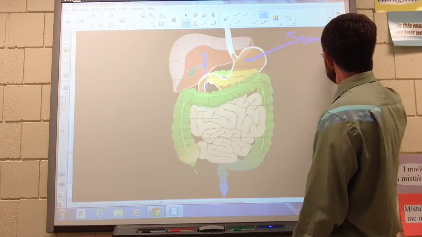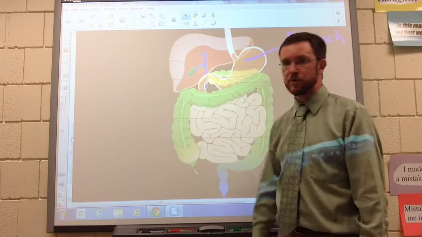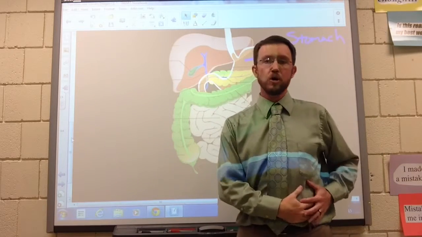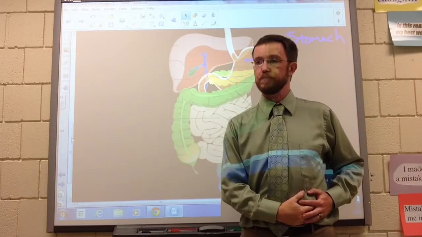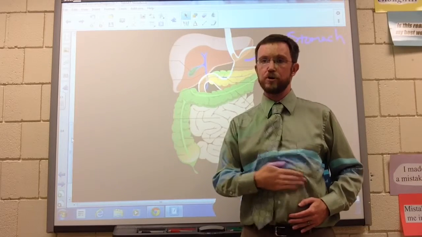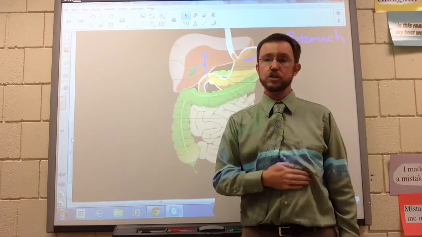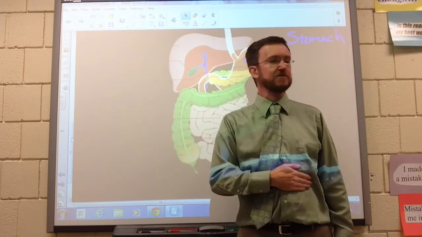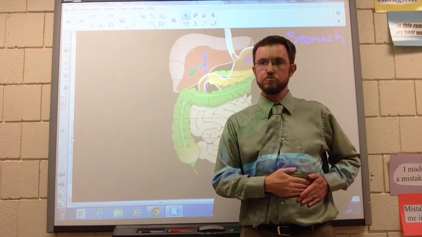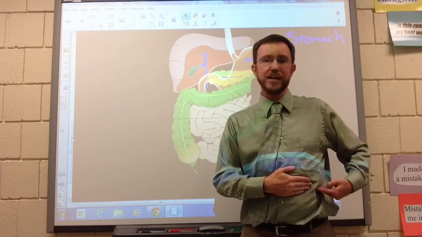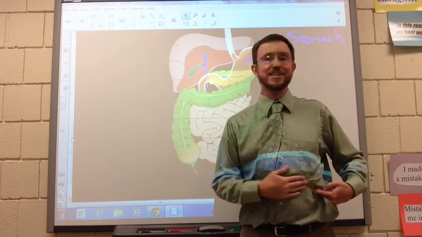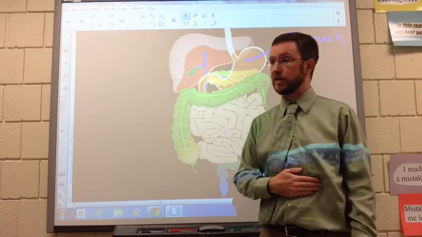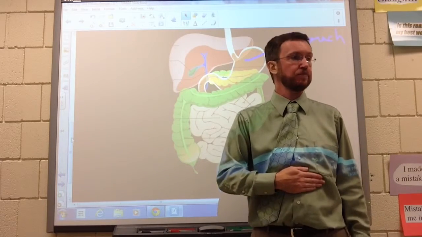Now, our stomach is not in the place that we usually point to. We go, oh, my stomach, oh, or sometimes it'll be over here. No, your stomach is actually up here, more underneath your rib cage, okay? And it's closer to center. It's right about here. Just off to your left side, up underneath your rib cage, okay? If you're down here holding anything that's below your lowest ribs, that's not your stomach, all right? That's down in your intestines. That's other parts of your guts, okay? Your stomach's up about here.